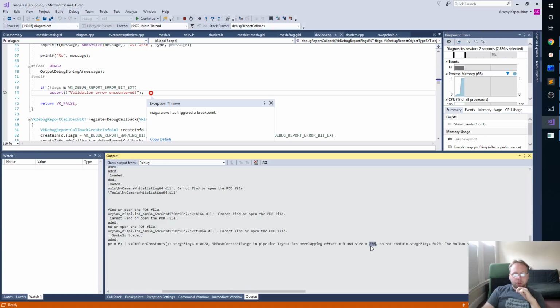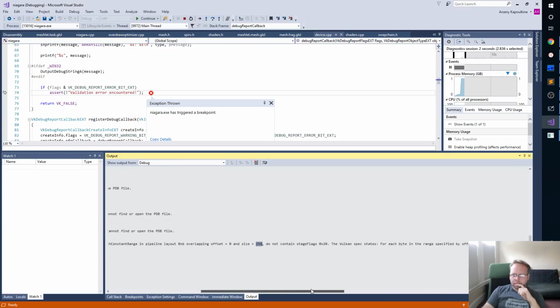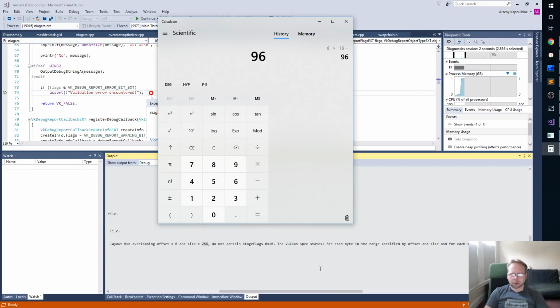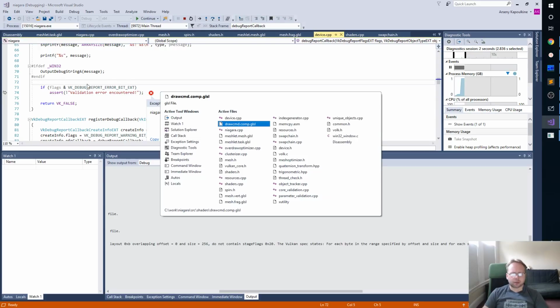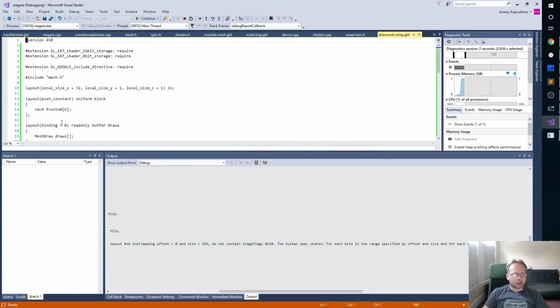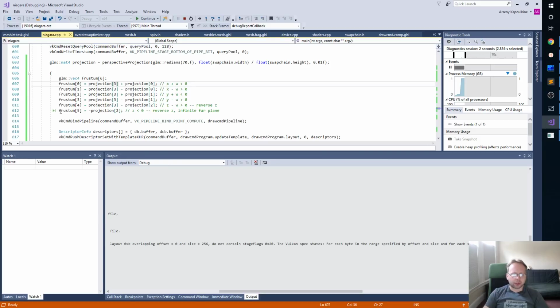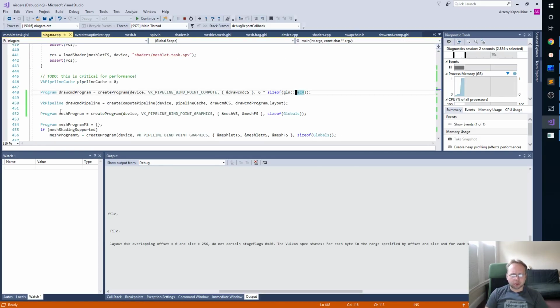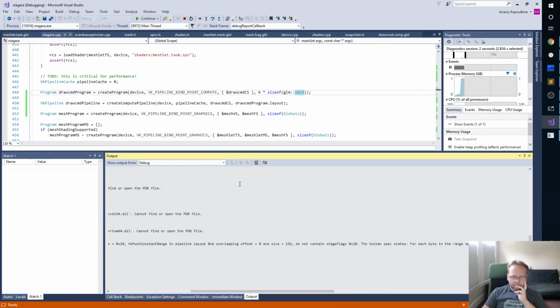That's too much for push constants, isn't it? Well, I guess not on this driver. Interesting. No, but wait. We're using 96 bytes of push constant data, which is perfectly within limits. What does it want from us? That is odd. Hold on.